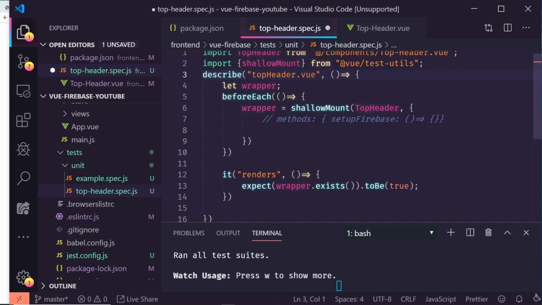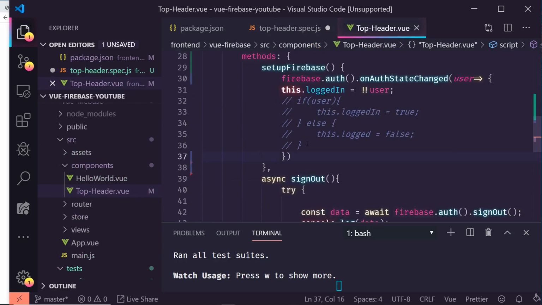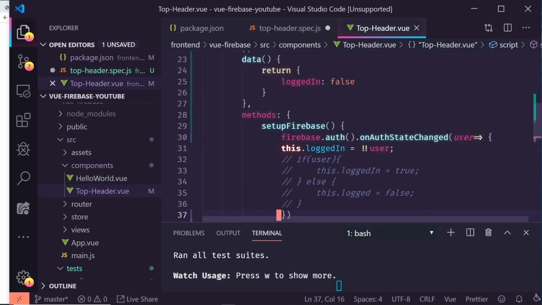But what happens if we want to check to see if a user's logged in? So if you look back in this top header, we have this on-auth change, and if it passes, this user gets passed, and then this.loggedIn equals, if the user object exists, that's a double bang here, then it's true.